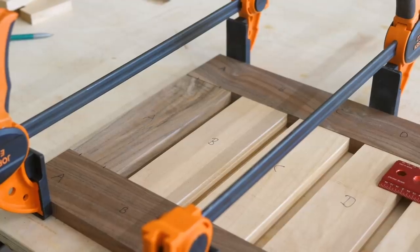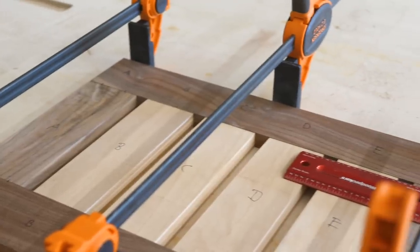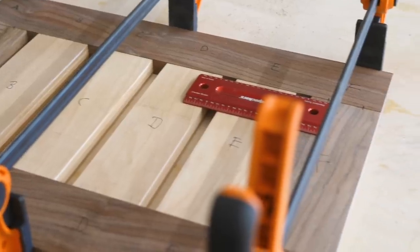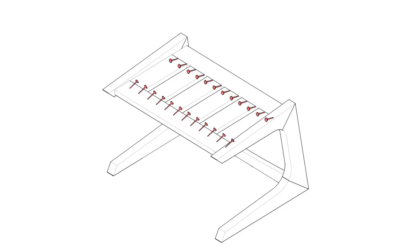Next, I did a quick dry assembly with everything clamped together in the final position that I wanted it and started marking out my joinery. And here again, you could use dowels or dominoes, or you could use pocket screws on either the top or bottom side, since those will get covered by a cushion.